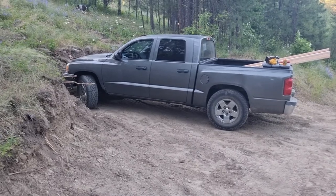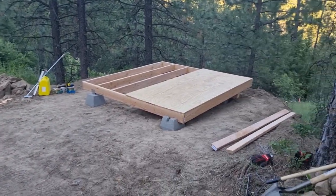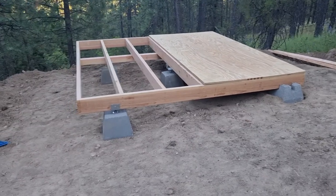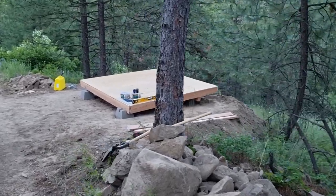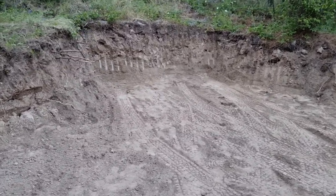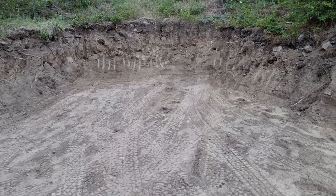You can't see it very well, but we'll move the truck and get a picture. There's a pullout. The soil all went here, and we're building our shed foundation now. We've now got our fill from our pullout. This may be hard to see, but these tire tracks show what it's for.